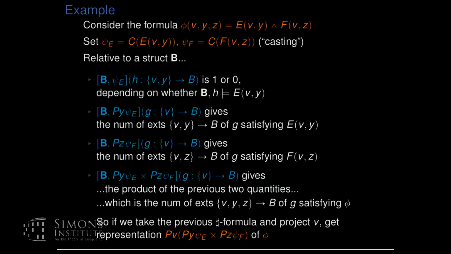Now, this was a small example, but this formula has width 2. The naive representation here will have width 3. And it turns out that if we had an instance that looked like a tree, we could apply this idea inductively, and no matter what the tree looked like, also get a representation of width 2. Then we can generalize this and say that if we had a graph which had tree width k, we can cook up a representation using similar ideas of width k plus 1.